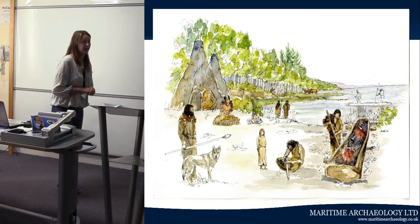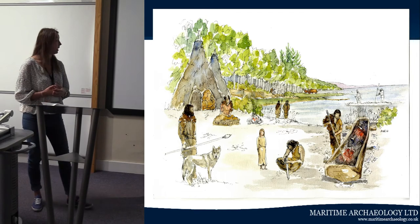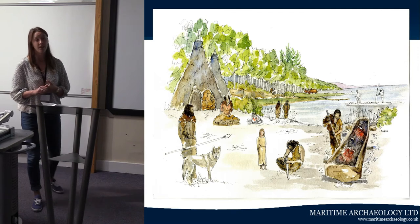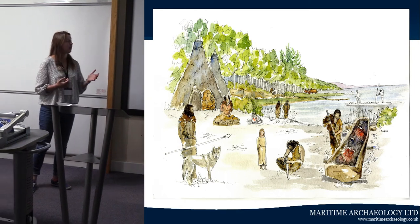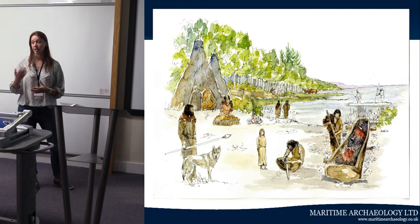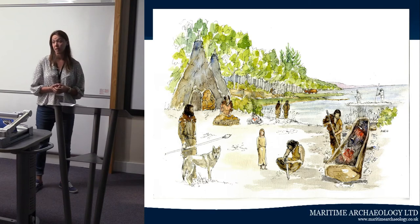But what does it actually tell us? And that's a very important question, which Alex was mentioning as well, that we're not actually looking at a site. We don't have a particular site. We don't know. We don't have any archaeological material. We're looking for a landscape. We're showing where the potential for these sites are. And like you asked the question as well, but can we build a model? And we can try. We can do our best.